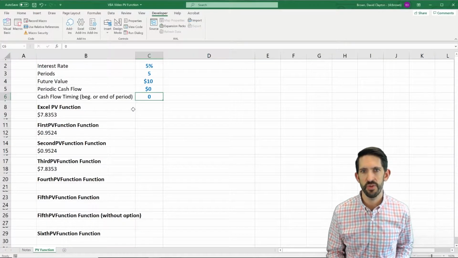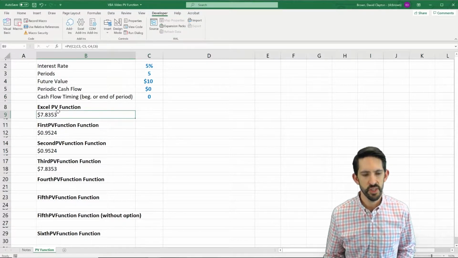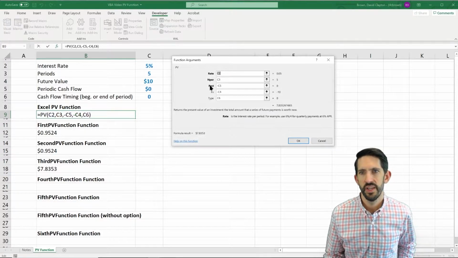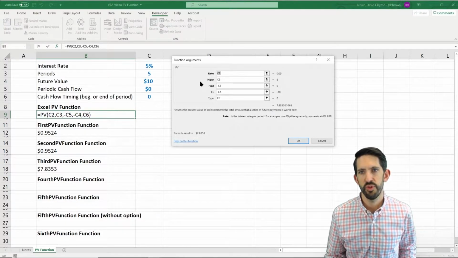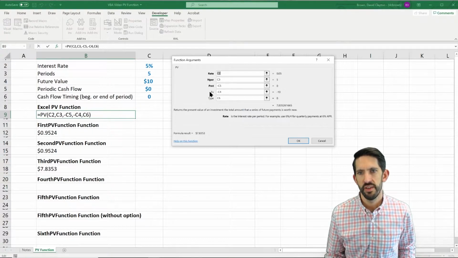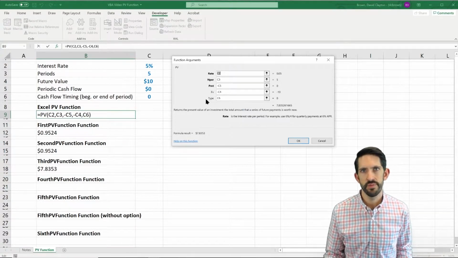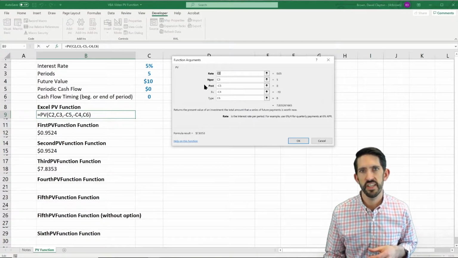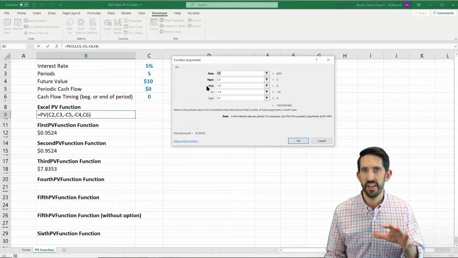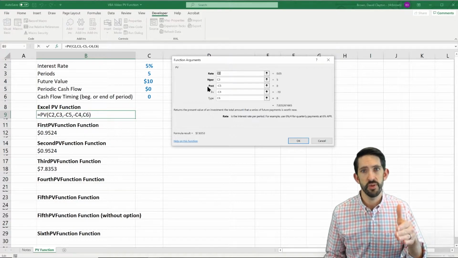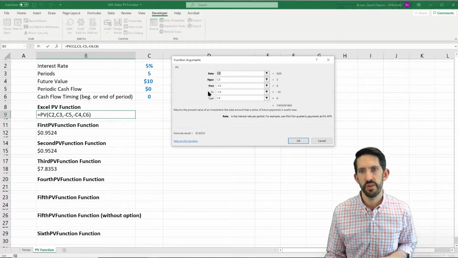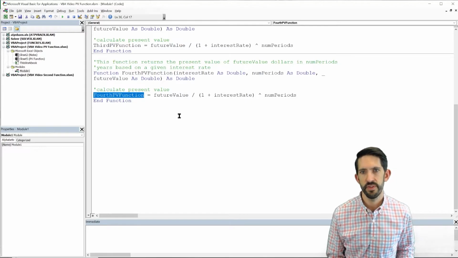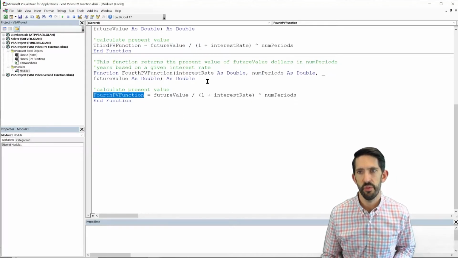So let's flip back over to Excel and remind ourselves the order here. If we go in here, let's just go back into function. We can see that it's rate, number of periods, payment, future value, and then type. All right, so we need to have number of periods be second. That payment is the annuity payment. That's what we're going to add in this fourth version, so we can go ahead and build that into our function. And then the future value is going to be that fourth argument. So let's escape and head back over to VBA and clean up our code that way.